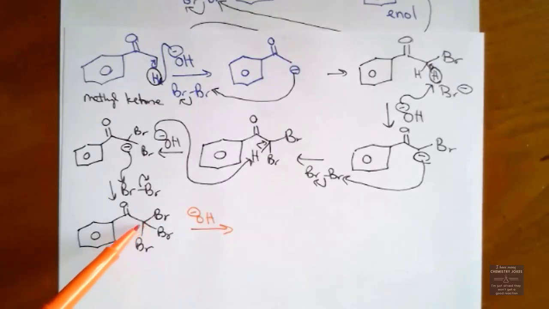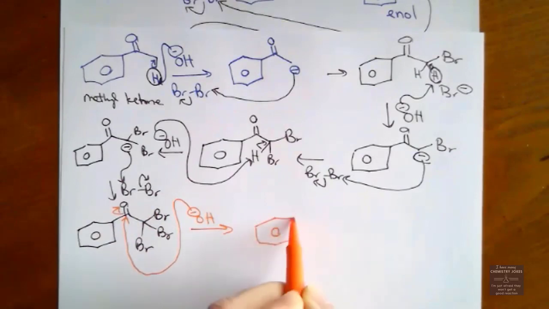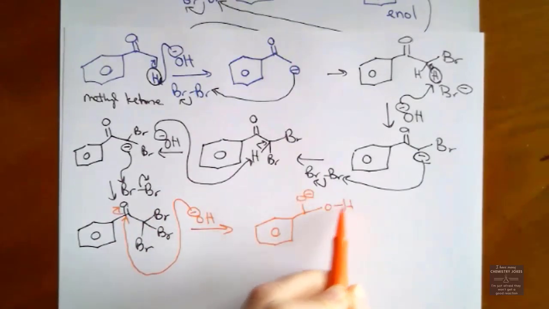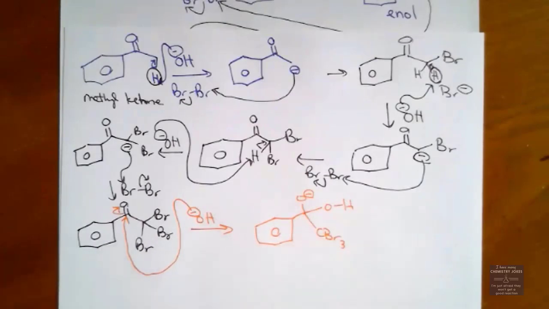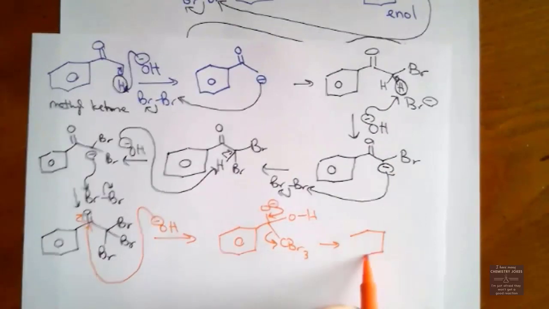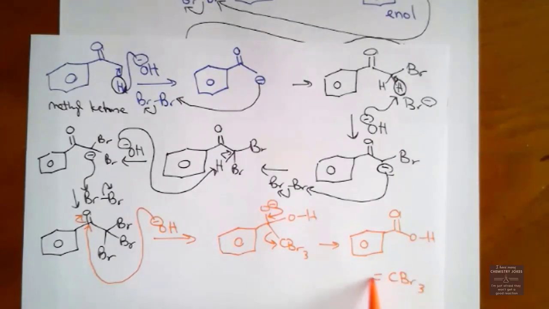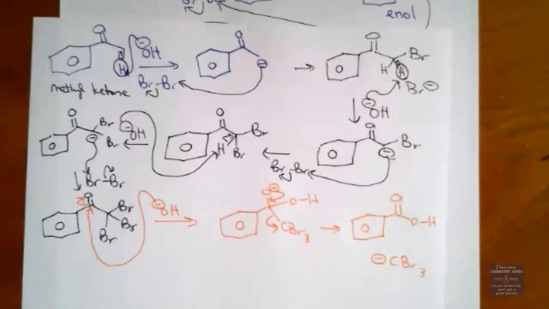Because you've replaced all of the hydrogens on this carbon with halogens, this 3-halogen group is a decent leaving group. So we attack the carbonyl carbon this time, because this whole thing is now considered a decent leaving group. Only after you replaced all alpha hydrogens with halogens do you attack the carbonyl carbon. And then you fold down and kick out the weakest base, the best leaving group. So that carbon with 3 halogens on it is now my best leaving group, and I kick out a carbon with a minus, but 3 halogens connected.